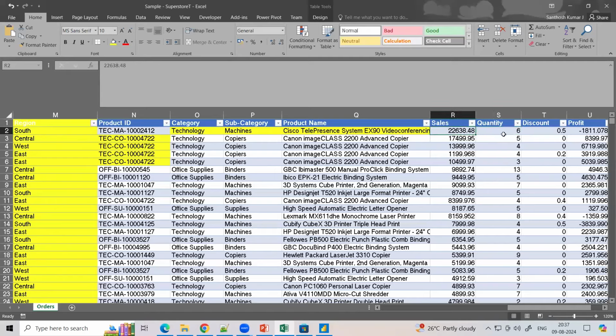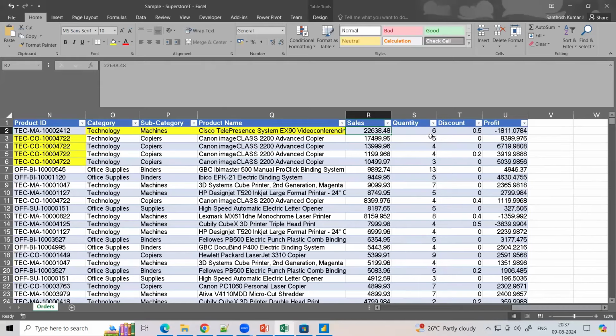22,000 divided by 6, you will get to know each product. And let's consider that it is in dollars. At this point, the total sales made to that particular customer with the help of the 6 products is the total sales. And since he's buying for an organization or office supply, they have given a 5% discount. If they give a 5% discount, unfortunately, overall this company has made a loss. Now, how will I tell it's a loss? Very simple. Negative of profit is loss.